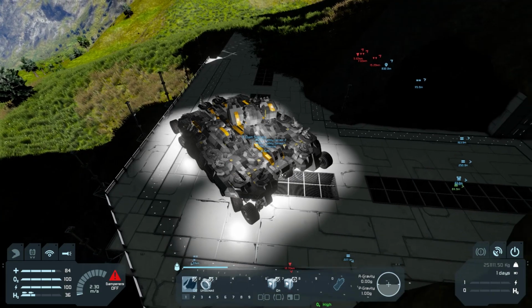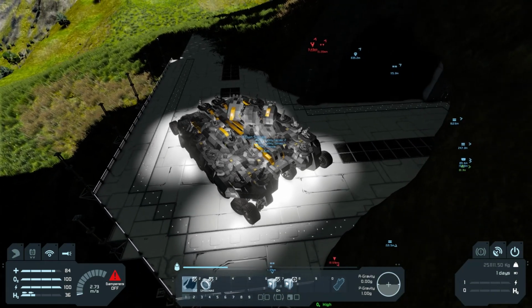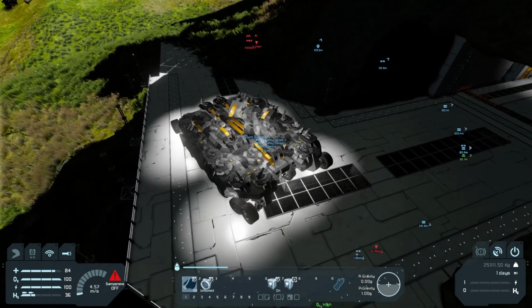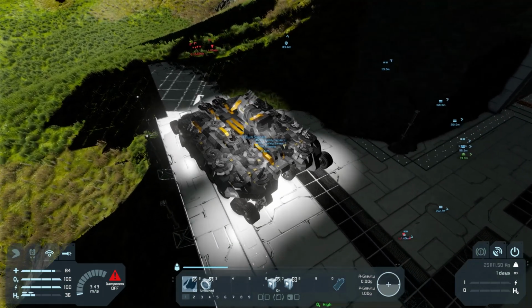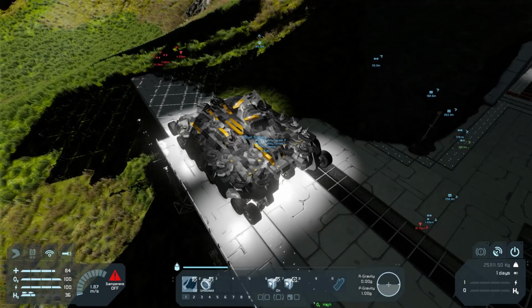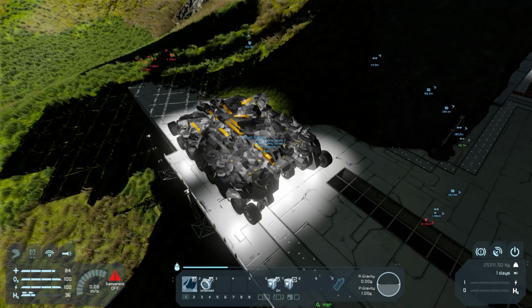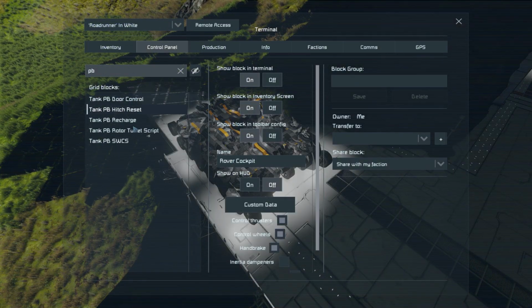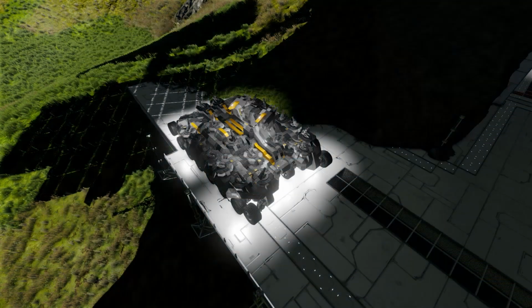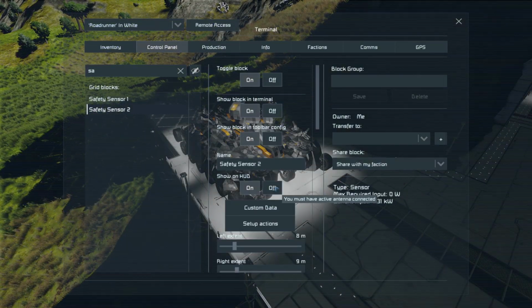Now a few people mentioned that I should probably widen the bridge for the tank and the catapult. The reason I'm not going to do that is the terrain doesn't really allow for me to do it in the way that I would like. So it's going to stay as it is. Now, we should be able to turn that programmable block on for the turret script again. Should also probably turn the safety sensors from show on HUD off.